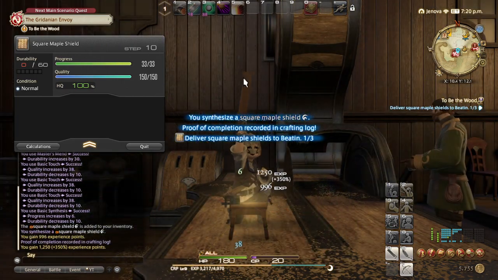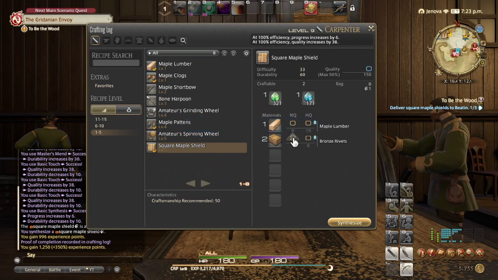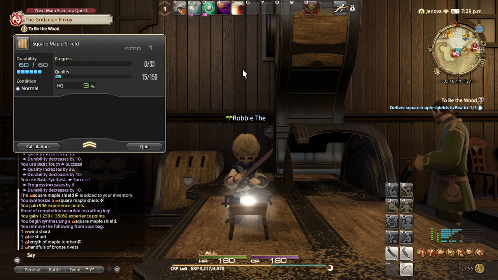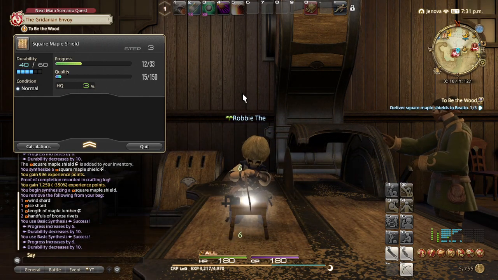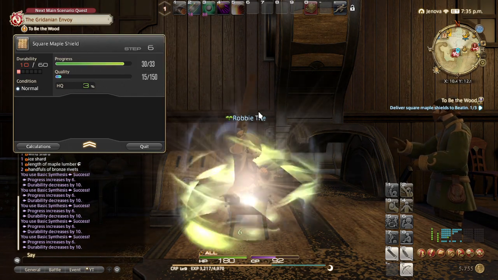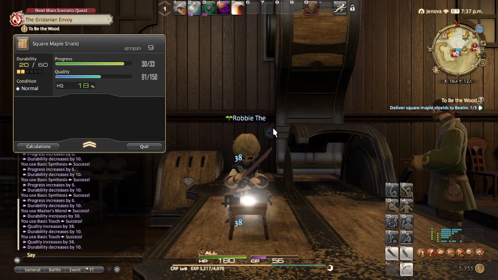Cool. So I had to do rapid synthesis in order for that to work. Oh, I could use... Oh, I'm out of regular lumber. I have to use high quality lumber. That's funny. So we start out with 15, 10%? Rapid synthesis. Let's see if I don't use that, what happens. I'll be three short, so I'll have to do like one extra, essentially. Yep. And so this will give me three times to raise quality. Yay.